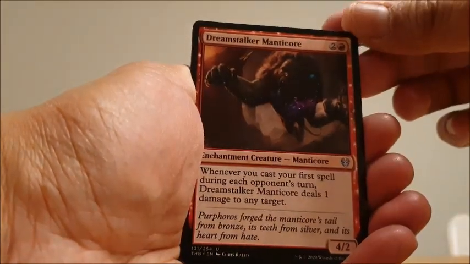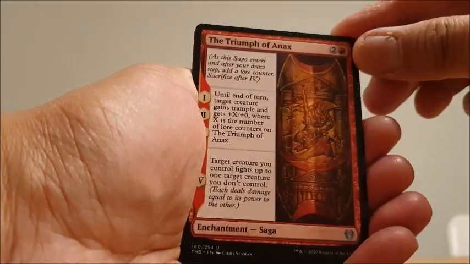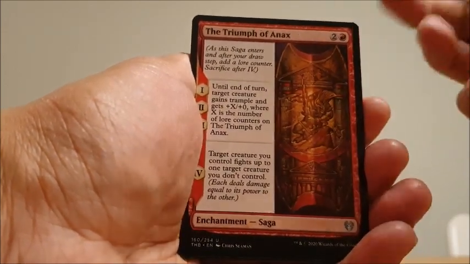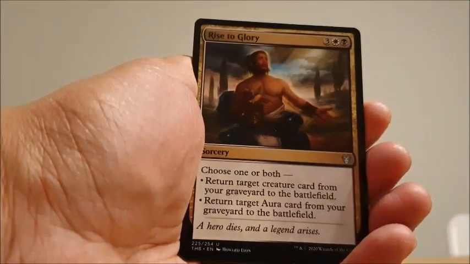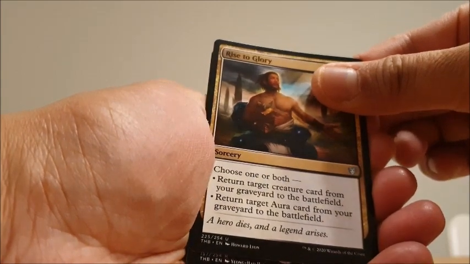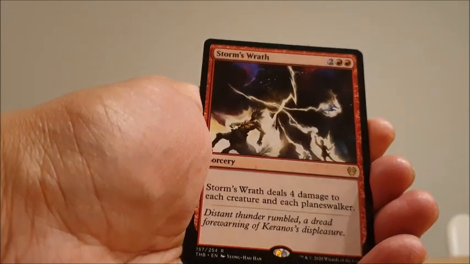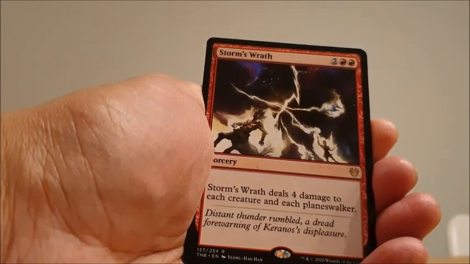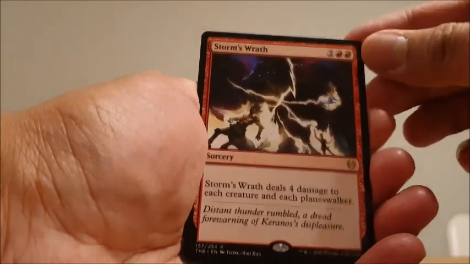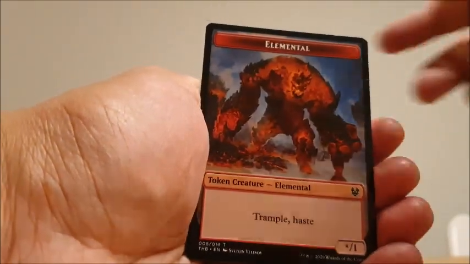First uncommon, Dreamstalker Manticore. The Trunk of Annex. This is actually very powerful, a bomb in limited in a way, in draft especially. Rise to Glory is a rare. Oh, Storm's Wrath, two red: deal 4 damage to each creature and each planeswalker. Okay, board wipe in a way, in limited. A very nice forest and an elemental token.